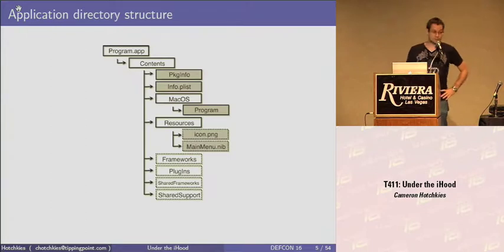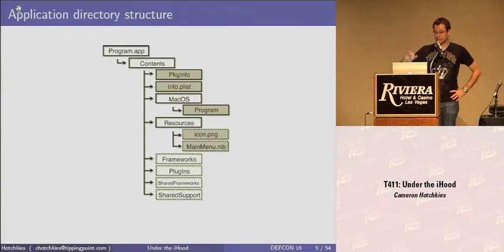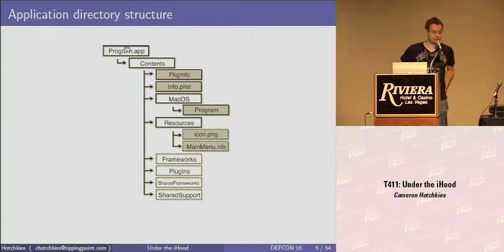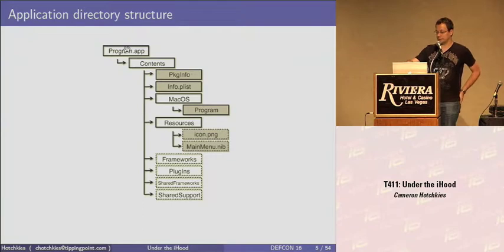But this is what an app bundle will look like for the most part. You'll have a top-level program, which will be the directory structure. Finder hides the .app extension. Underneath that, you have the Contents directory sitting by itself. And inside of the Contents directory, you have the PkgInfo file. Anything gray is a file, anything white is a directory, just in case you're curious.